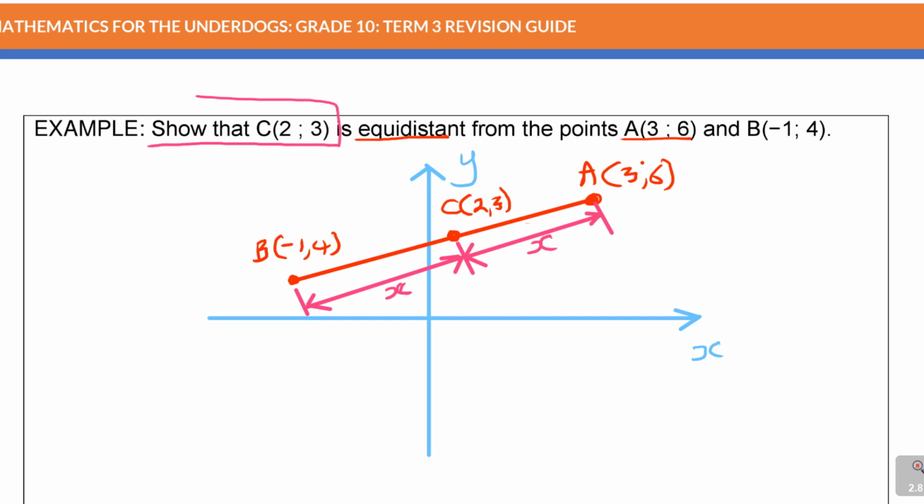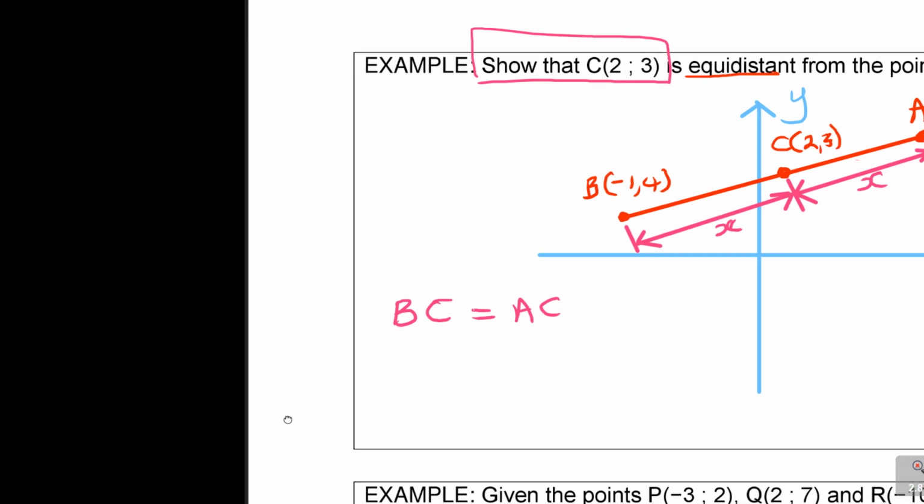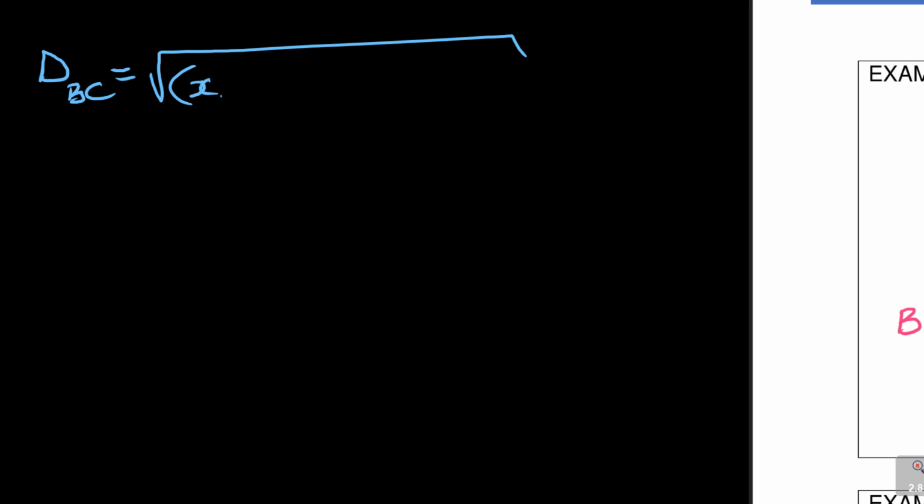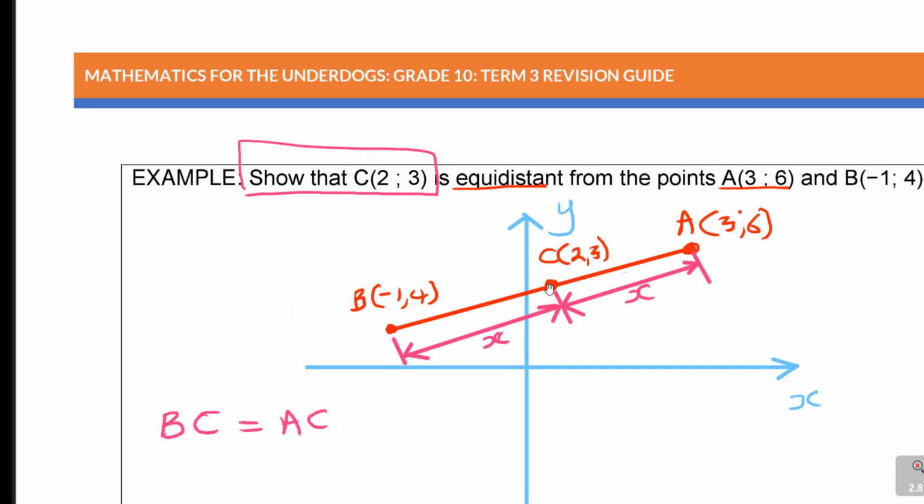So they're saying show that. You have to show that, in other words, the distance from B to C is equal to the distance from C to A. You can write it in alphabetical order to say BC is equal to AC in this case. Are you seeing what's happening? You're showing that. And remember, when you talk about distance, you're automatically talking about the distance formula. So if we look at the distance formula to find distance BC, D of BC, remember, it's x of C minus x of B, then you square it, plus y of C minus y of B, and then you square it, which is equal to, we go to x of C. Now x of C, the x-coordinate, is the 2 there, and x of B, the x-coordinate, is -1.